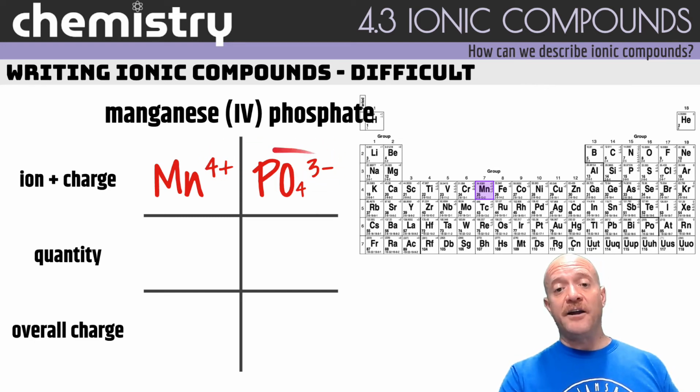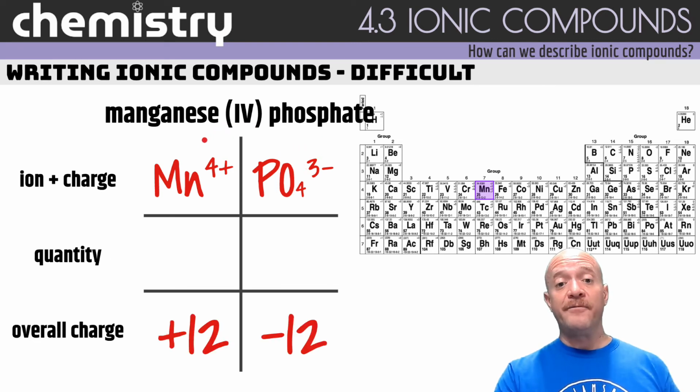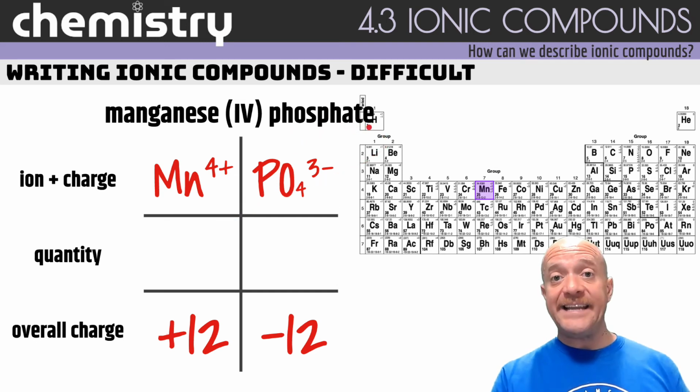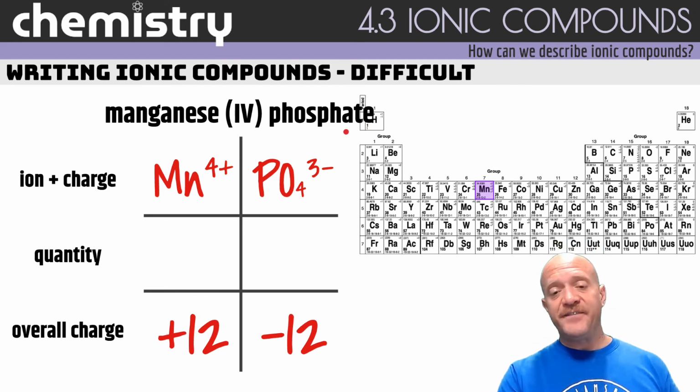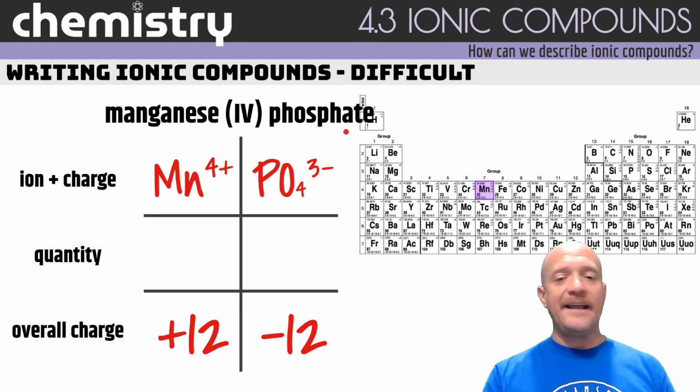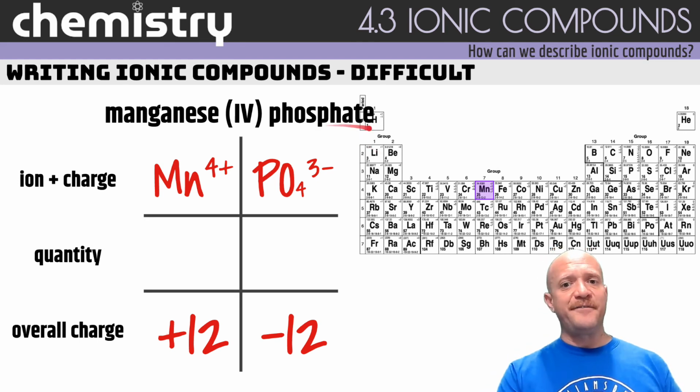This is a minus 3 charge. What number do these two both have in common? They both go into 12. So I'm going to have a plus 12 charge for the manganese and a minus 12 charge for the phosphate. So again, anytime you see something that doesn't end in IDE, automatically look to table E. Because there's phosphate, there's sulfate, there's nitrate, there's nitrite, there's chlorate, chlorite. There's all of these different endings. If it doesn't have an IDE ending, table E.